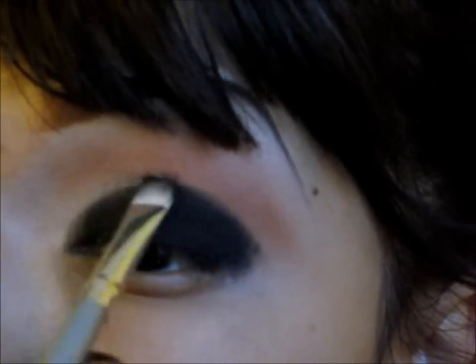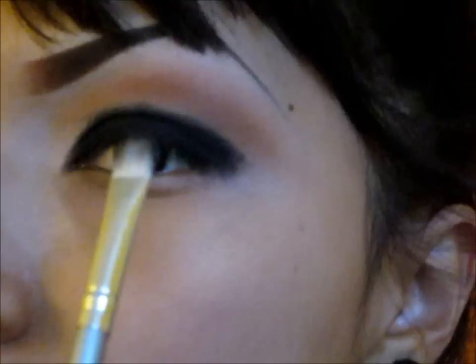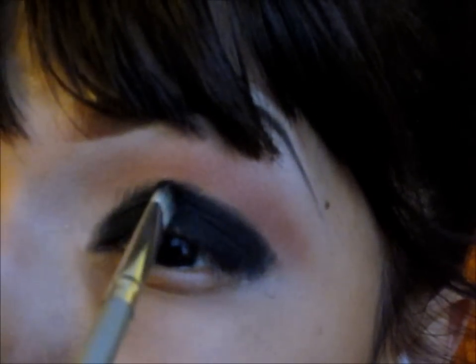Okay. Now with whatever's left on the brush, with this same brush, instead of putting it flat, I'm turning it on its side and using the tips to just kind of sweep back and forth. Small strokes.